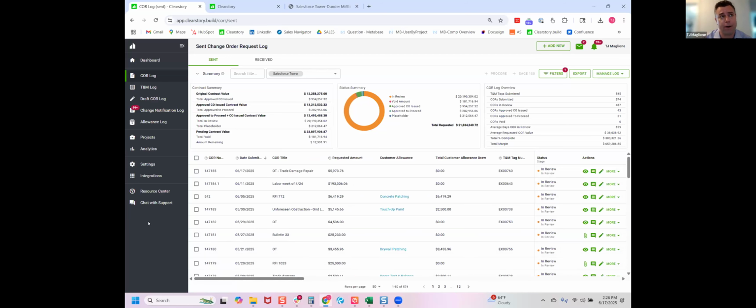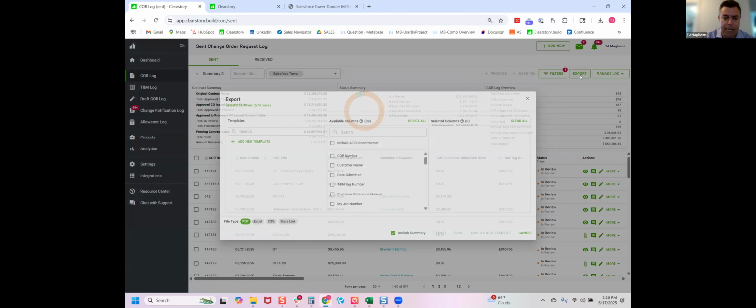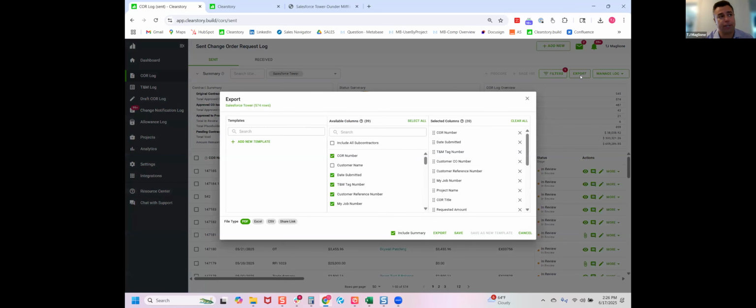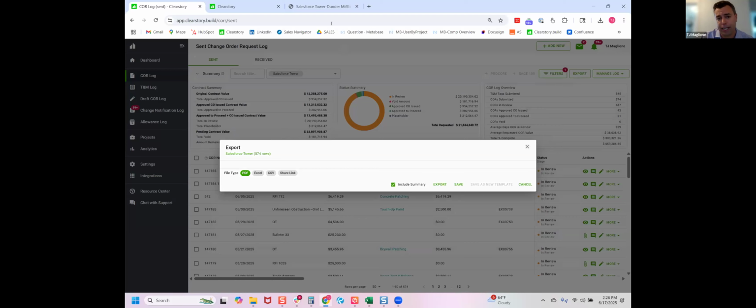What I think is really powerful from here, obviously, we all still rely, you're still going to have to send a PDF, right? A change order log. You still might want to take it out to Excel to do some pivot tables or do some other things as it relates to your backend system of record. Everything in the platform is exportable. It's also filterable. So you can filter on, hey, what's just in review or what's been rejected. So everything in the platform can go out to PDF or Excel. We've got really nice formats.